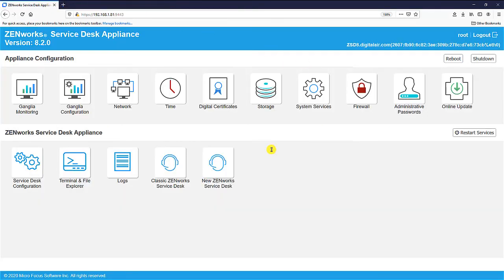So again, once version 8.2.1 comes out, you'll see the online updates will show an update available, and you can just install it through the online updates without any side-by-side. It'll be just an in place. Otherwise, that concludes our demonstration of upgrading from version 8.x to 8.2 with a few details on installing to 8.2.1.